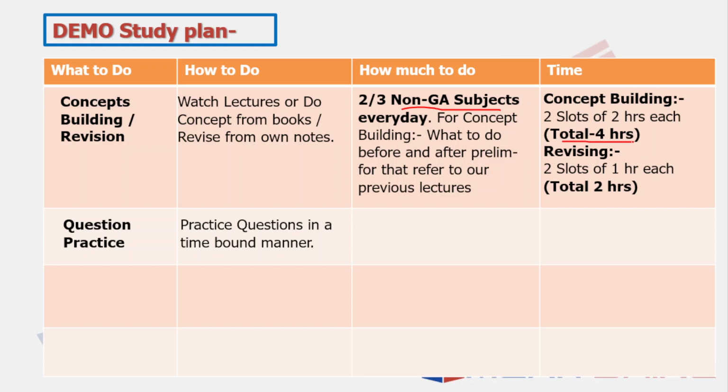The sectional test means there all of the topics of one section are together. So it can be English, RC, fill in the blanks, vocabulary, and parajumbles, all of these together in one place, and you give 20 minutes of practice there, and then you analyze the questions: where you went wrong, how much you did not do right, where you went right. Now this is practicing questions in a time bound manner. Now those who are building concepts, they need to do it topic wise. Those who are revising, they can do it section wise.